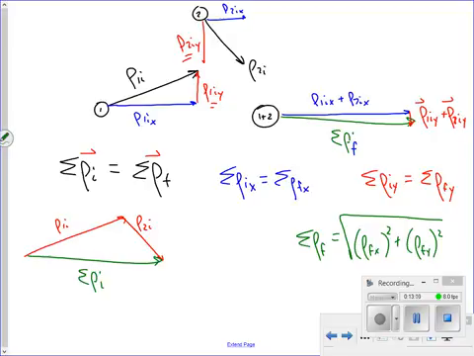And the same thing would be true if these things didn't hit and stick together. We just have to look at the components of the first object and the second object initially, and the first object and the second object afterwards, because the two things might not stick together. They might each have their own final X component and final Y component. Okay? Notice, there is nothing here about kinetic energy being conserved. In the vast majority of real interactions between objects, kinetic energy is not conserved, because objects whack into each other and produce sound, or they whack into each other and objects are deformed, and that creates thermal energy. Or some of the kinetic energy is transformed into thermal energy.